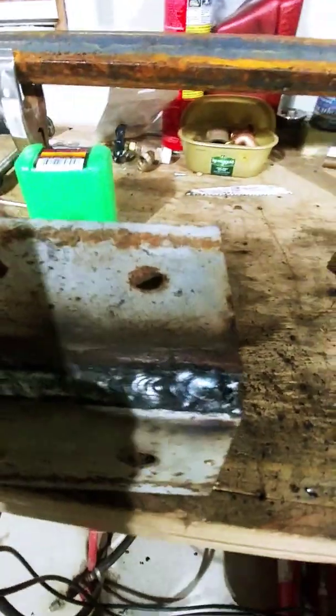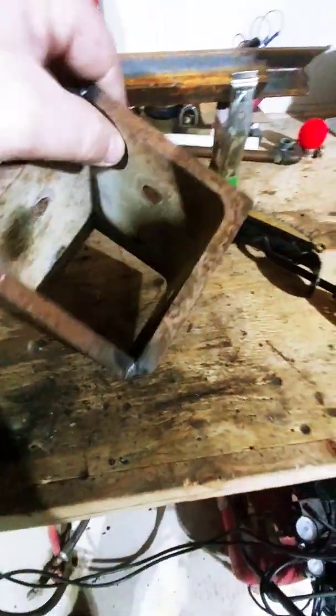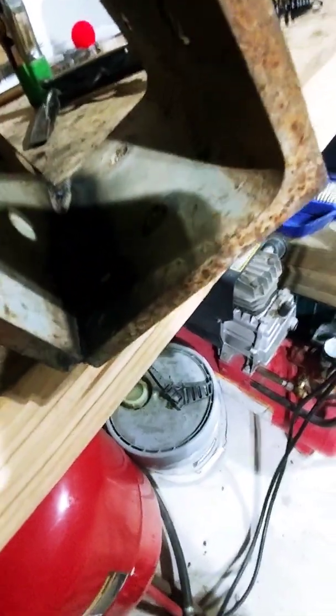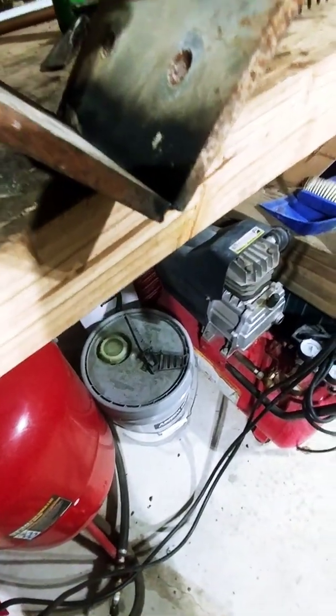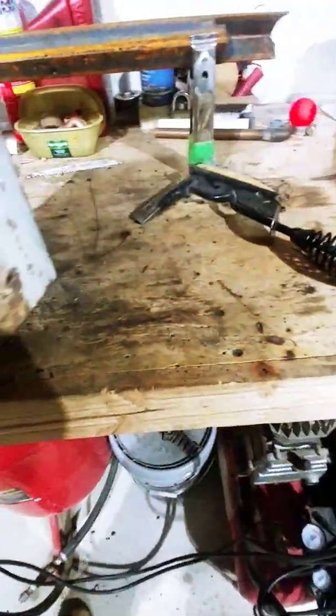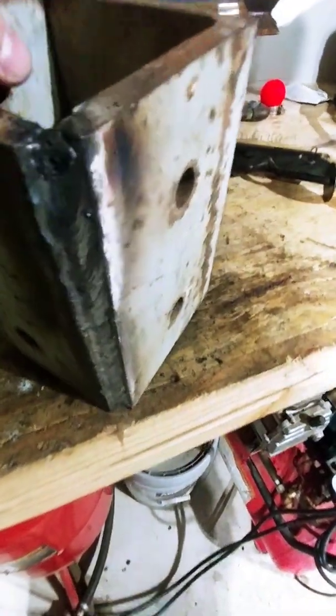Fills it nice. Let's check the backside. See what that looks like. I don't know if you can see in there. You can see the heat in there. I tacked up on the back on this one. I don't know if you can see that. But it cooked in there. It's cooked in there. Shake and bake. Look at that. I'm so hyped over that.